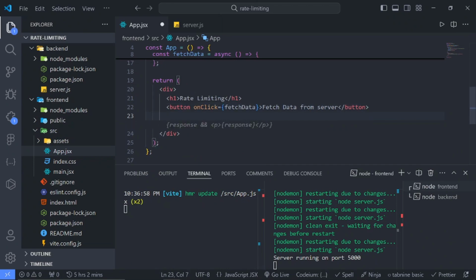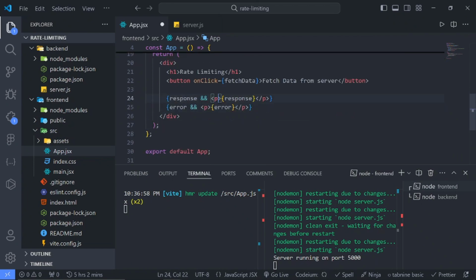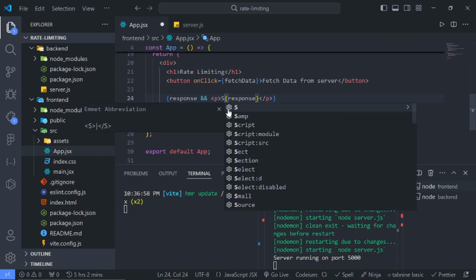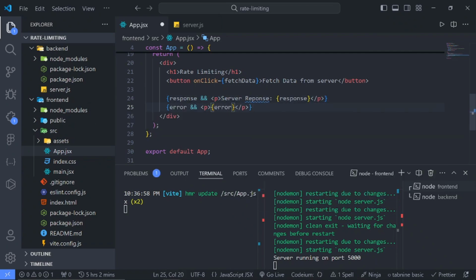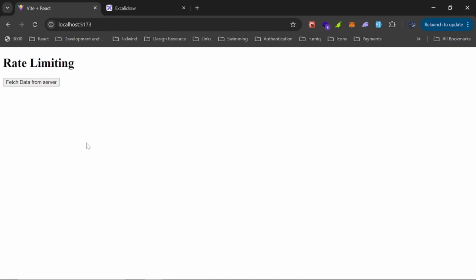Then we want to store the response and also get the error. Right here, I'll just say this should be server response. For the error, we'll say error. Display response correctly. Cool. All right, so let's test it out to see if it's working.